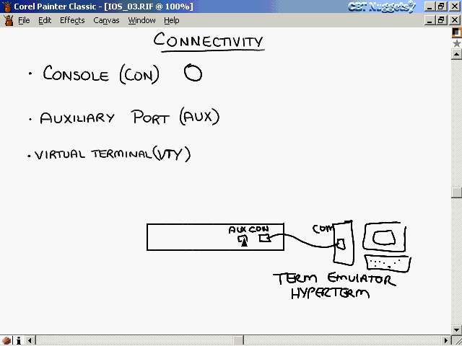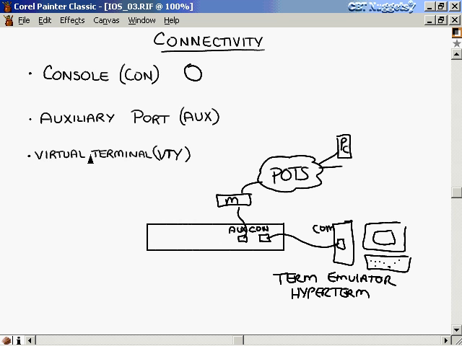In other words, I'm going to have a cable that runs from this aux port into a modem, and this modem is going to be connected into the plain old telephone system, POTS for short, because these are analog lines. In other words, I'm going to have a phone line and a phone number assigned to this modem, and so different devices out on the network or different telephones can be connected to PCs, and these PCs will have access into the configuration files on my router or my switch via this modem and the aux port.